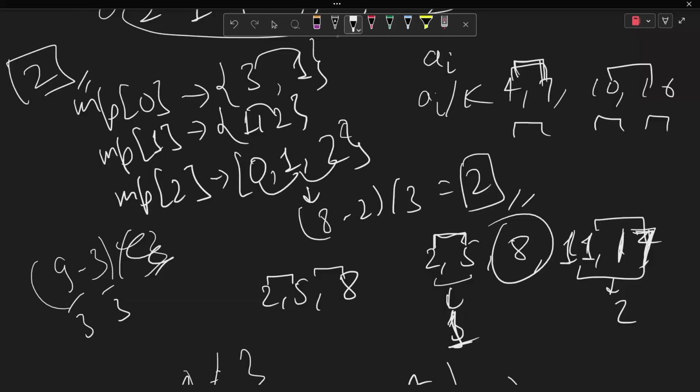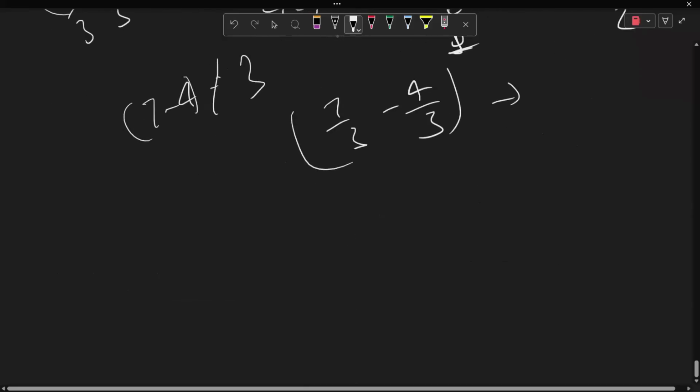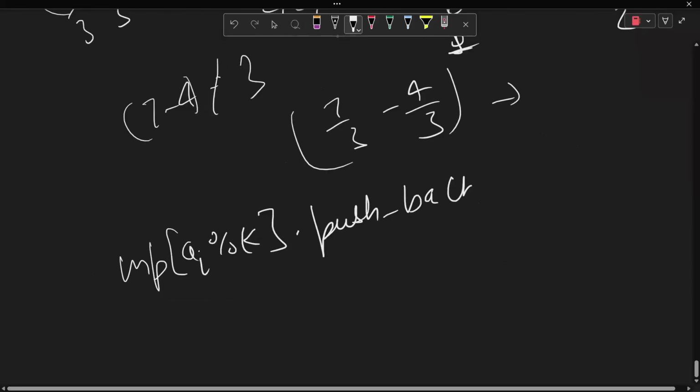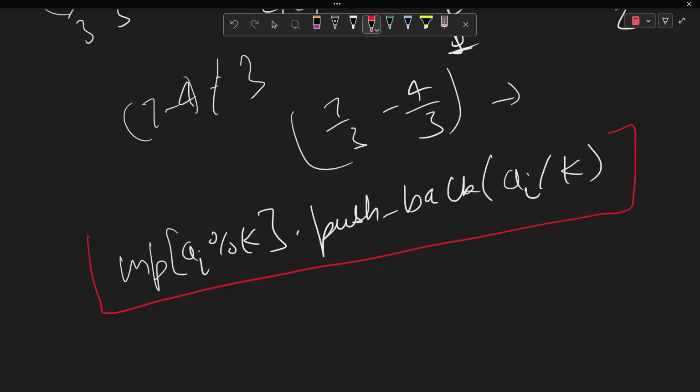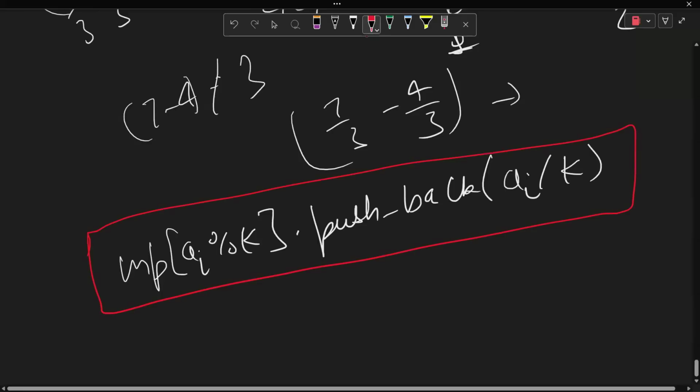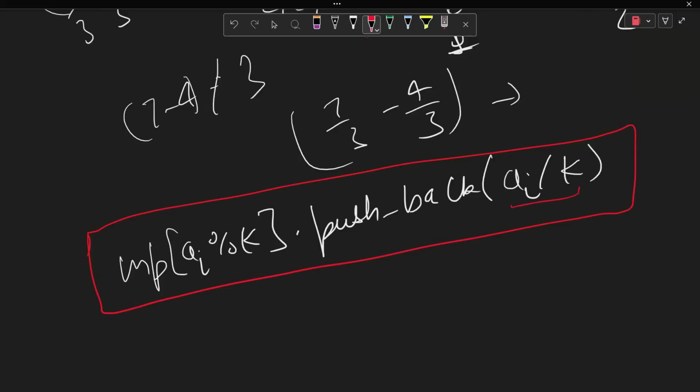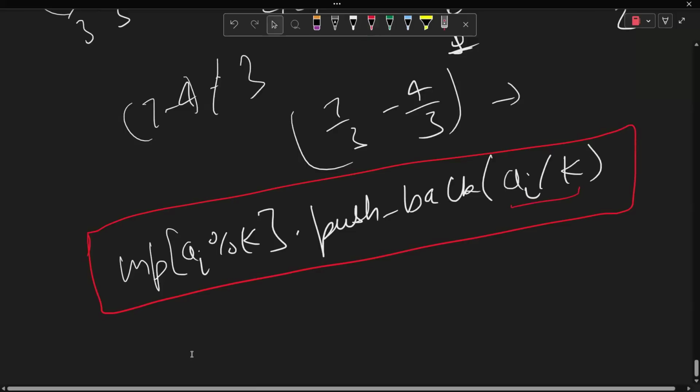Okay. So the first thing is, in the map, how we are storing. We are storing a map of Ai modulo k, and in that we are going to just push back Ai by k. In this way, we are creating our map. In the Ai modulo k part, we would push back the element Ai by k. We could have pushed Ai also, but it would be easier to calculate the differences. We don't have to do by k every time.